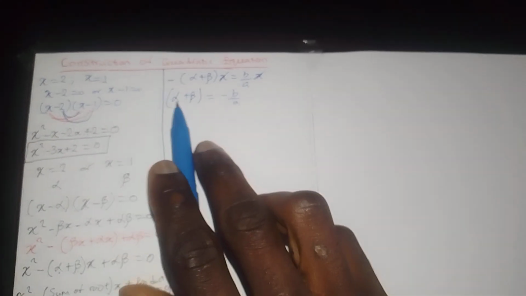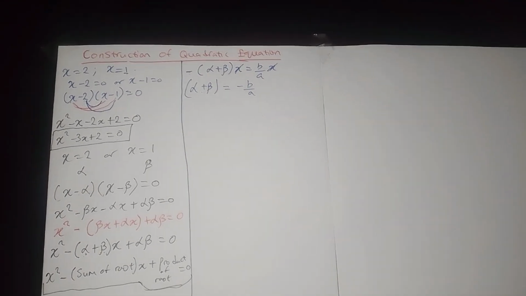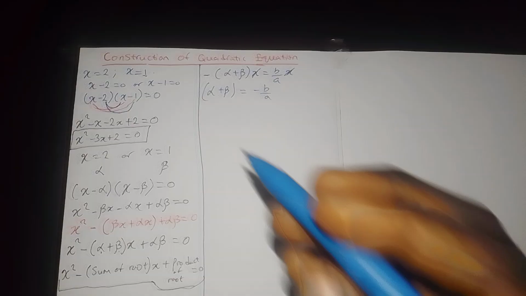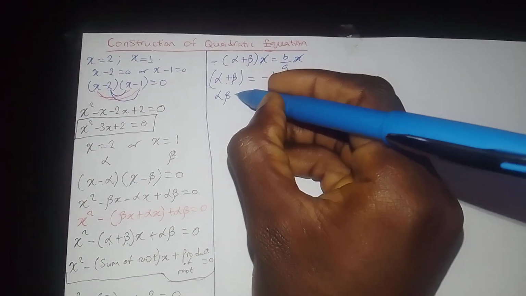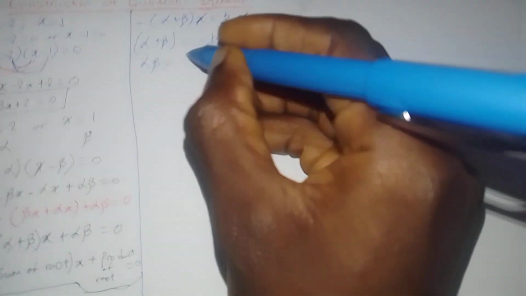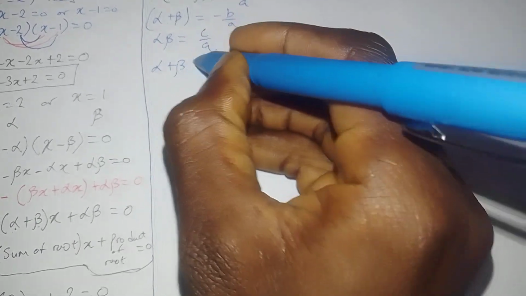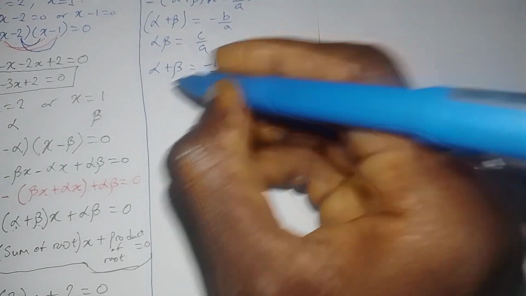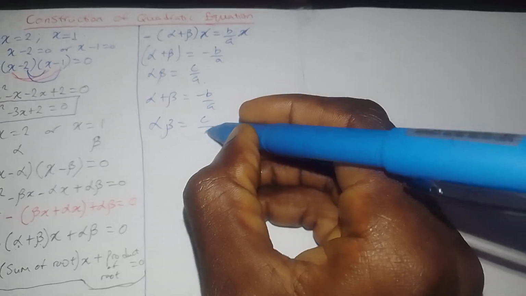which means whenever you are given a quadratic equation and asked to find the sum of the roots, you can always say minus b over a, instead of finding the answers and then adding them. Let's finish this. We can also say that alpha beta equals c over a. Generally, the sum of the roots, alpha plus beta, is always equal to minus b over a, and the product of the roots, alpha beta, is always equal to c over a.